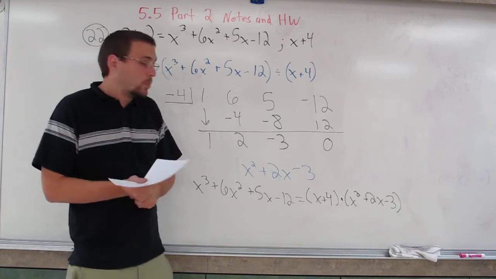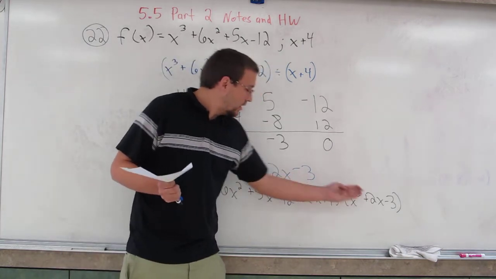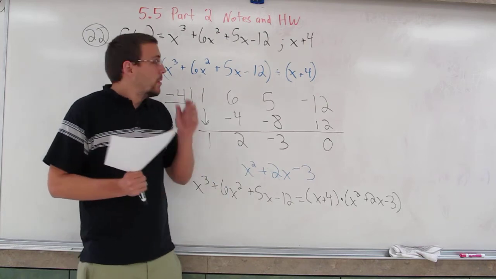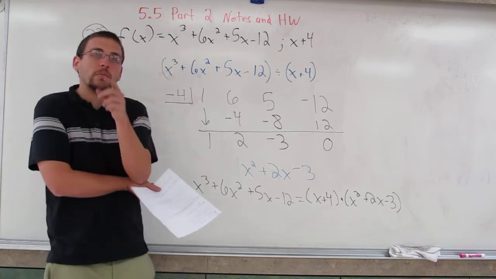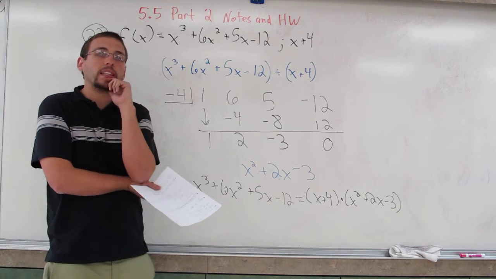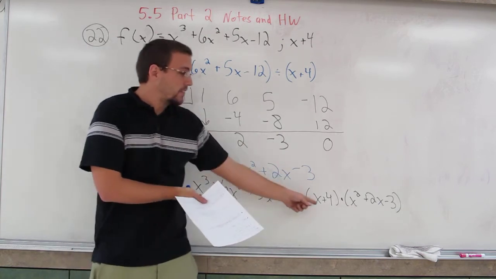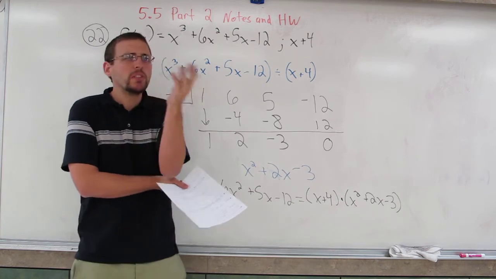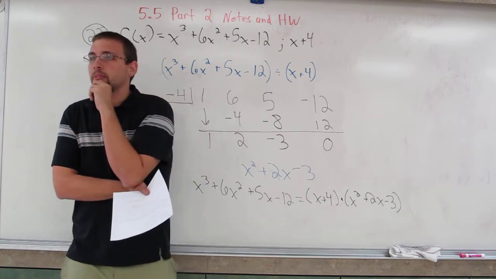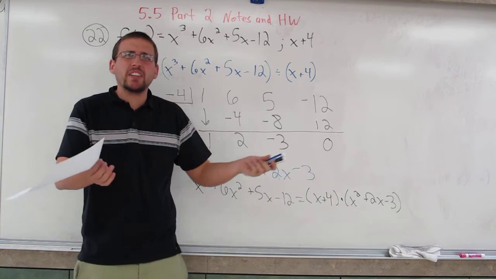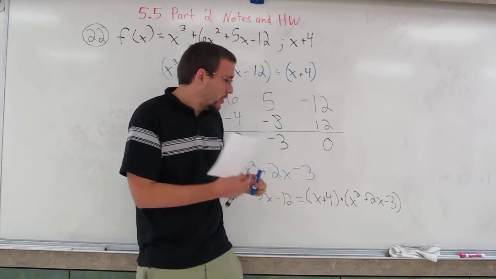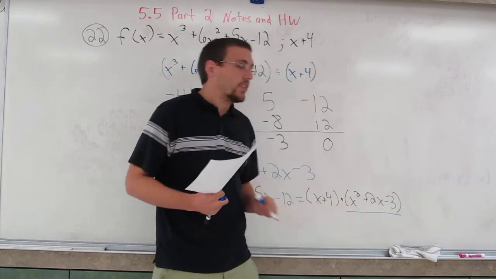Just like in the warm-up, when 11 times 29 gave us 319, we have a similar result here. But when you look at this answer, you have to remember the direction said factor completely. We definitely have started to factor, but are we finished? What are we supposed to do then? Oh yeah, guess and test, or X, or whatever method you're using out there. This polynomial here can be factored further.